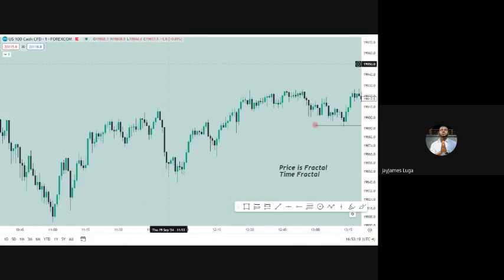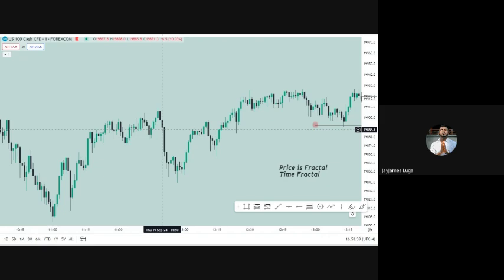you cannot see the time frames, right? You cannot see the time frame. So if I ask you now, which time frame are we on? Can you tell me? You cannot tell me. You won't know, exactly. That's because price is fractal. So the same thing happening on one time frame is the same thing happening on another time frame.